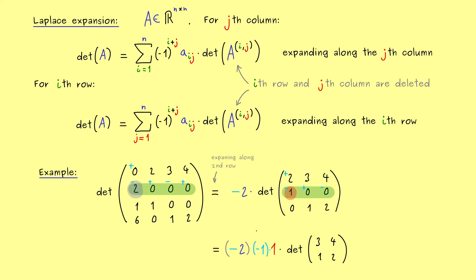And then by putting everything together we get plus 2 times the 2 times 2 determinant. But of course we know how to calculate this determinant now because it's simply 6 minus 4. Or in other words the original 4 times 4 determinant has the value 4. So you see by using the Laplace expansion you don't have to remember complicated formulas. You just have to know some basic formulas and otherwise you can just calculate everything. And then you see even with just pen and paper you get the correct result.